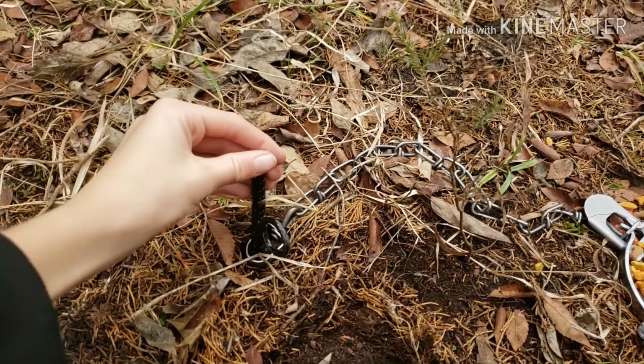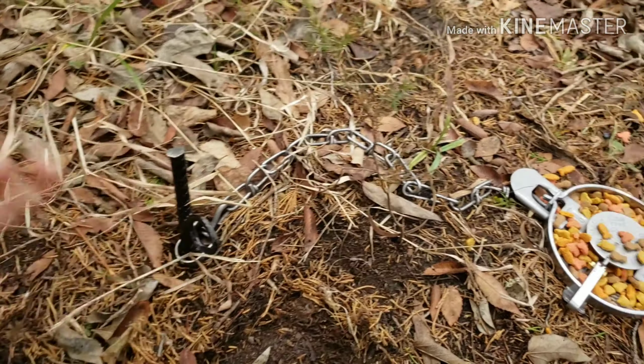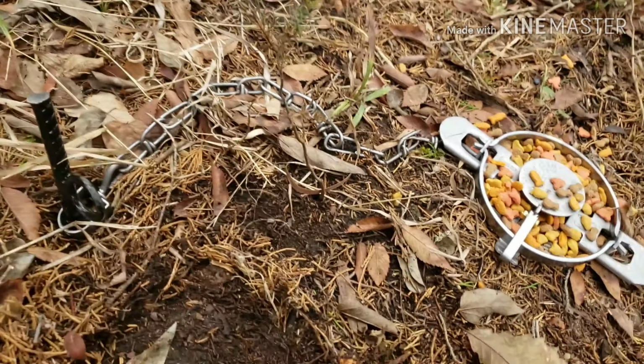And also we got a really long stake now. How long do you think the stake is? Like a 30 inch rebar stake right here, and I can't even pull it out, so it should work. So stay tuned, see what happens.